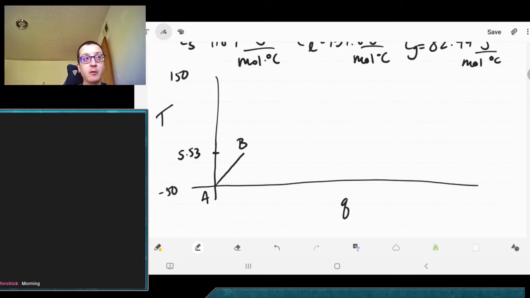All right. If we remember, we also will need some sort of period here where we're going to be applying heat that's going to go into melting, not changing the temperature. All right, the next phase we have is C to D, which is liquid. And if we want to think of when it's liquid, benzene is liquid in between its melting point and its boiling point, right? Above the boiling point, it's a gas. Below the melting point, it's a solid. So it's going to be liquid in between those two numbers. And it's told that the boiling point is 80.1.